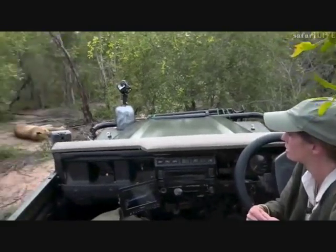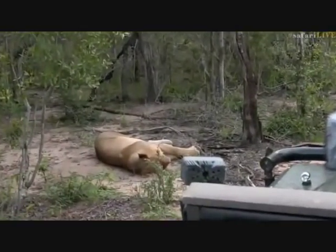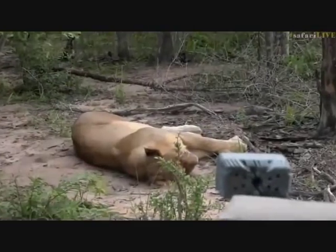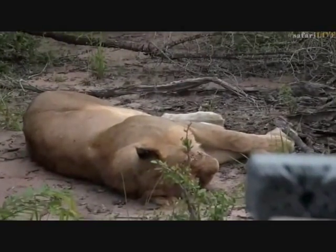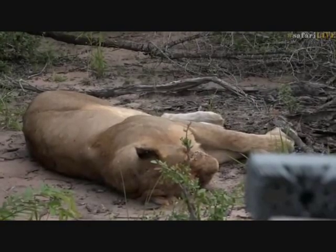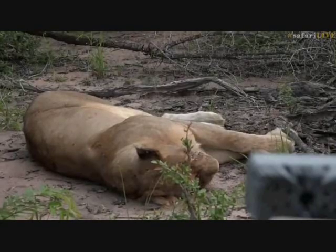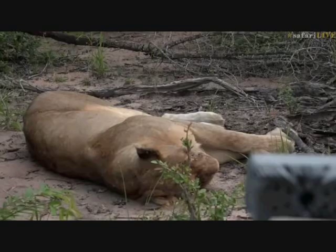Just comfortable. I'm thinking about whether or not we could get away with it with these lions. There'd be no point now, since they're quite tucked away and almost impossible to see. But I think it might be a little bit of a risk. There's a very good chance that they would chew it. But it does give us an idea what Wild Earth and Safari Live is like. We're always looking for new and exciting ways to bring you the best possible view of the wildlife out here.